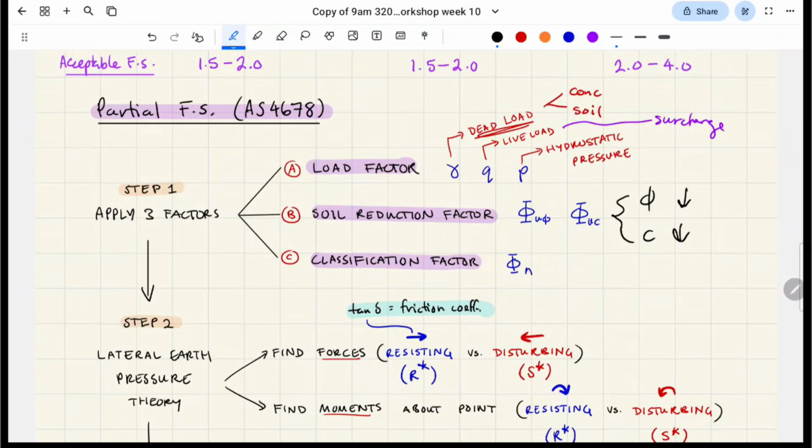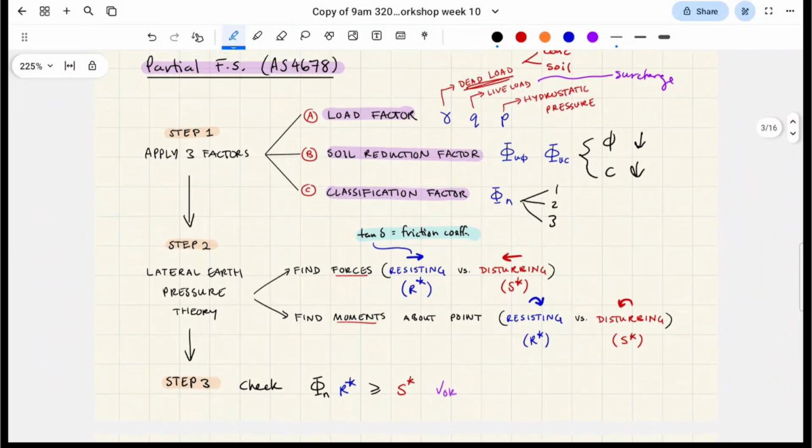For the classification factor, there's going to be 3 classes. Class 1 is when it's very dangerous if this structure breaks, for this retaining wall. Say you have a retaining wall, and on the high side of the retaining wall there's the column of a skyscraper, in an extreme example. That would be class 1. Class 3 would be something very minor, where there's not a lot of people nearby usually, so if it fails, no one's going to die probably. So that's class 3.